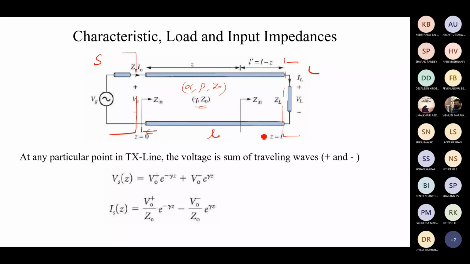And the length of the transmission line is given at z equal to 0. That is along the z axis, at z equal to 0, the source is connected. And at the end of the length L, that is z equal to L, we have a load. Okay, the load has the load impedance, and the source has the source impedance, ZS. Okay, now from the ZS, from the VG, that is the generator, most probably it is a high frequency source. We can call it a transmitter, or this is the receiving antenna.